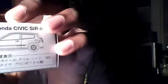By the way, if you ever want to find one of these out here, they are pretty much sold on eBay. So if you're looking for some of these, that would be the site to go to. Also, just to let you know ahead of time, a lot of the things here are written in Chinese, or, no, it's more like Japanese. I'm sorry. These things are written out in Japanese, so if you really want to look at the specs for some of these things, yeah, you're gonna have.